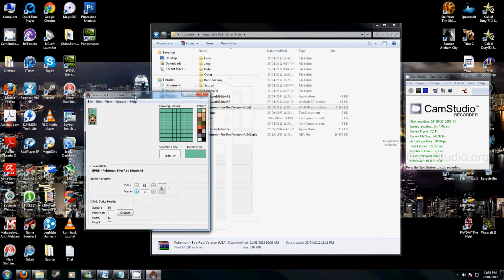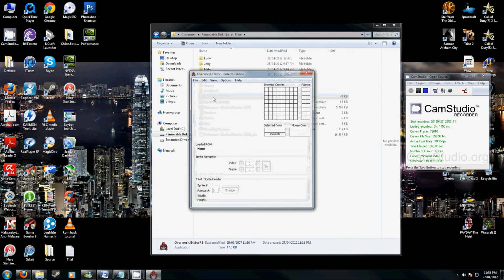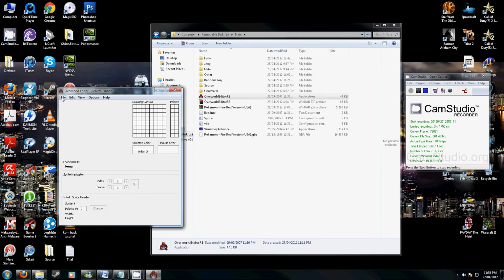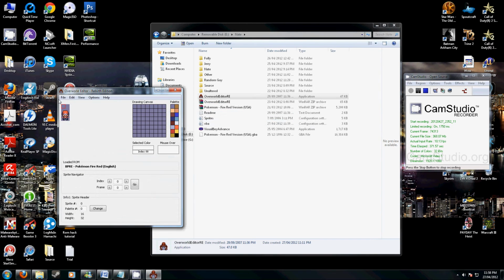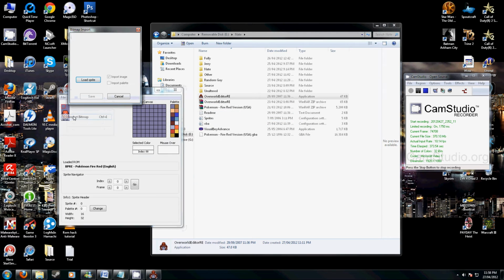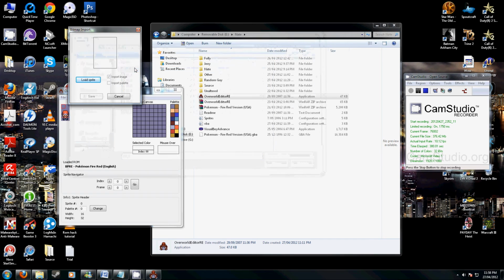What you want to do, because he's 56 through the index, now he's not going to be the main character that's connected. So what we want to do, we want to exit Overworld Editor once we've got it all exported, and then straight back in again. What we want to do, we want to open the GBA ROM again. Ta-da! And we want to import those ones that we exported from before. So we go into import random guy number 1.